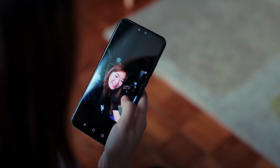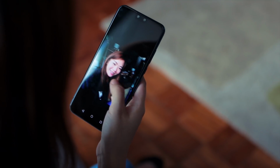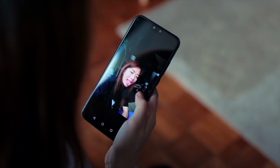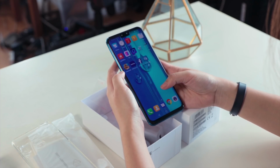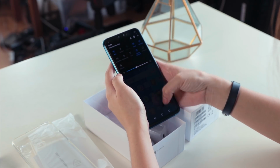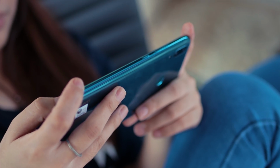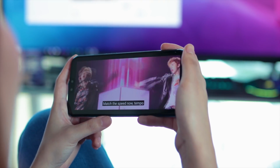So this phone carries most of the Nova 3i's and the Honor 8X specs with a Kirin 710 processor, 4GB of RAM, and 64GB of storage. It's also running on Android 8 Oreo skinned with EMUI. If you've ever used any recent Huawei devices, you'll also be getting the same feel and treatment with this phone. Battery-wise, we're getting a hefty 4000 mAh of battery, but with no support for fast charging.